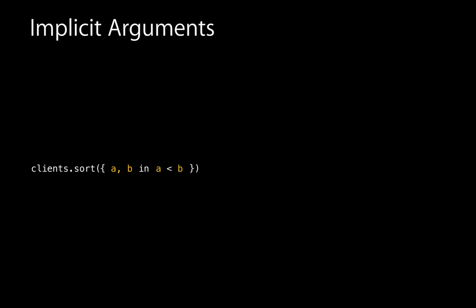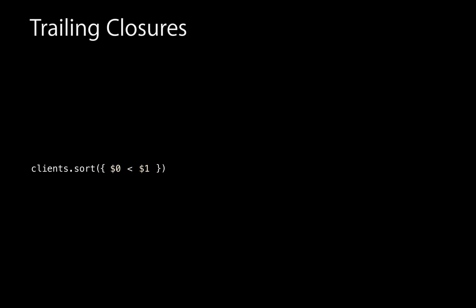At this point, even the argument list is starting to look a little heavy. Let's get rid of that too. There are implicit argument names, $0, $1, $1,000,000. They may need a little taste in some cases, but they're there if you need them, and they make closures really succinct and easy to use. You may have also seen that we have trailing closure syntax. When you have a single argument like this, you can move it outside, and when it's the only argument, you can drop the parens altogether.